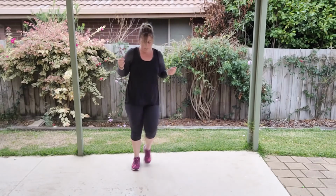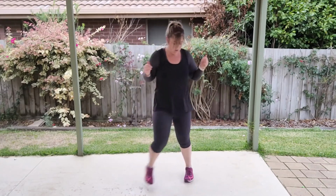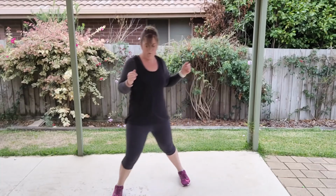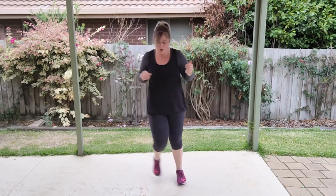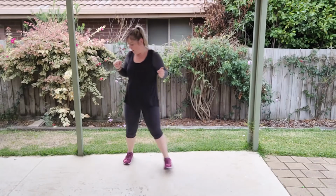Crisscross. 1, 2, 3, 4. Back. 1, 2, 3, 4. Forward. 1, 2, 3, 4. Back. 1, 2, 3, 4. Forward. 1, 2, 3, 4. Back. 1, 2, 3, 4.